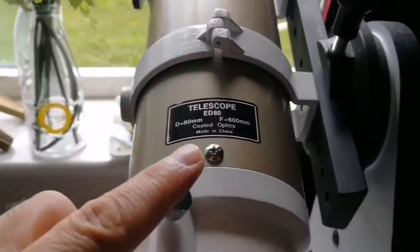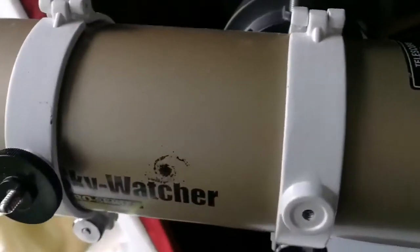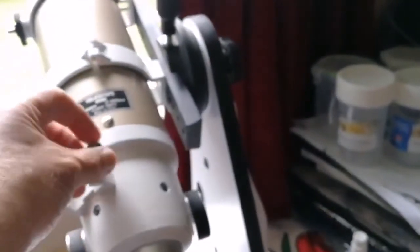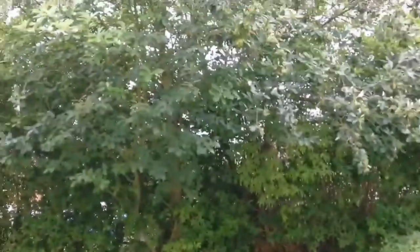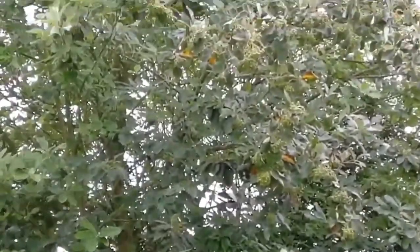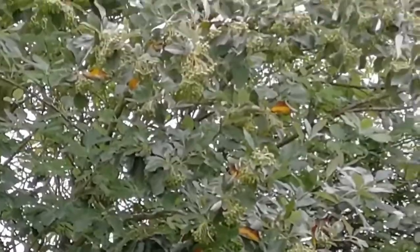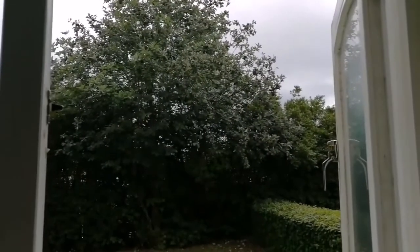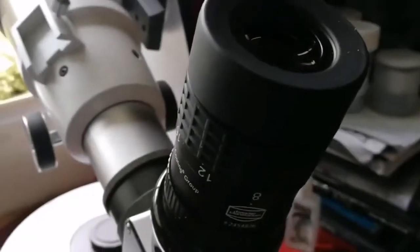The telescope is my trusted and lovely Skywatcher EvoStar ED Pro Series Gold version. They call it semi-APO, but I think this is practically APO. And yeah, nice, excellent views. What you were seeing were these tiny fruits on this tree. And if I zoom back again, you will see how tiny they are. It's around 12 meters away. I'm really impressed.